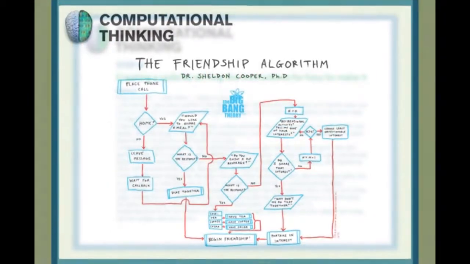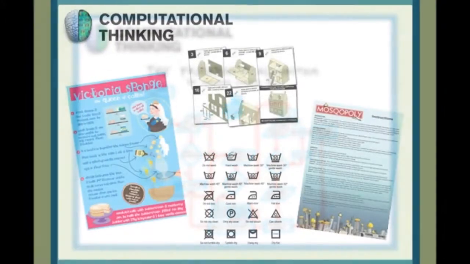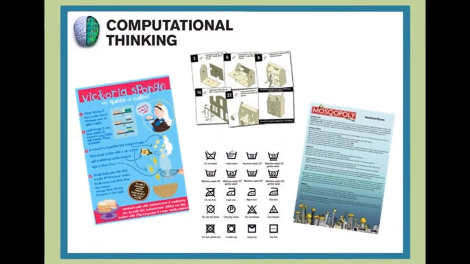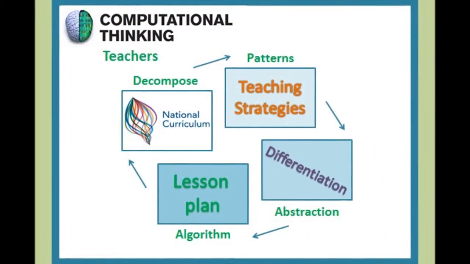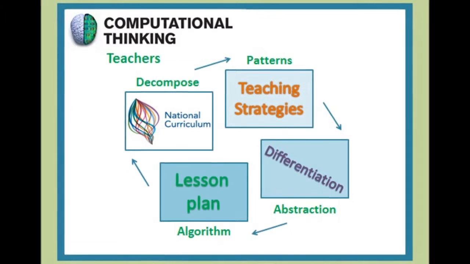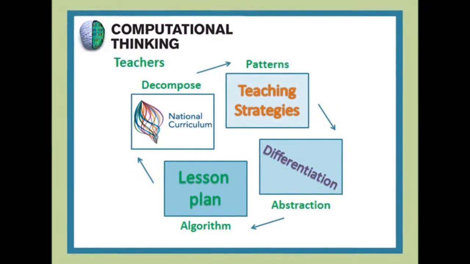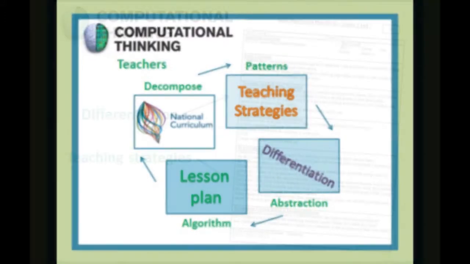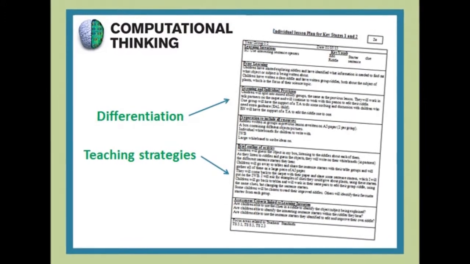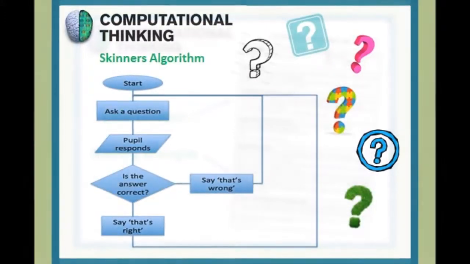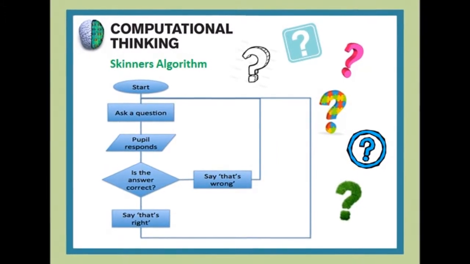This example shows how computational thinking and algorithms are not only relevant to computers, but are actually used within our day-to-day lives, and one place in which they are used extensively is within the school environment. Although it may not be immediately clear, teachers think computationally within their daily teaching and planning, where they decompose what they need to teach, recognise patterns in how to teach this, abstract by differentiating tasks, and write a code in the form of a lesson plan. There are also elements of this within teaching strategies such as questioning, which is displayed here through Skinner's algorithm.